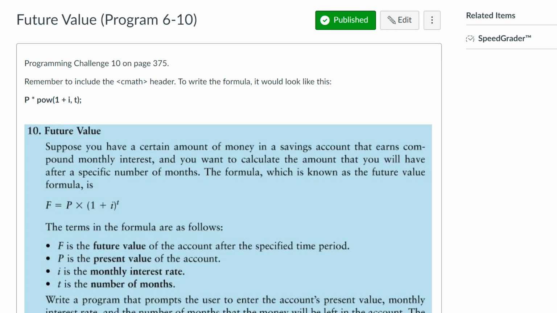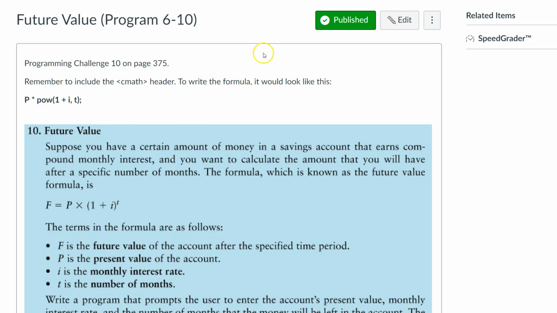When we come over here to future value, I want to show you how this formula can be written out. We can see how it's written out as you'd see it in a math class, but how would you actually write it out in your code? If you're using these as the variables from this equation, this is how it would be written. You have to include the cmath header, so don't forget that. And then this is how you would write this formula out that's down here. By using cmath, we're going to throw in the pow function. We're going to set this all up, and you should be good to go.